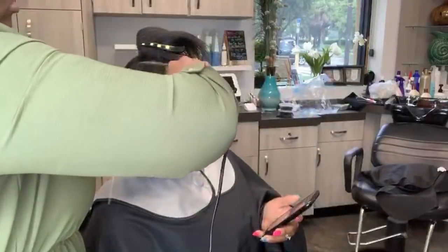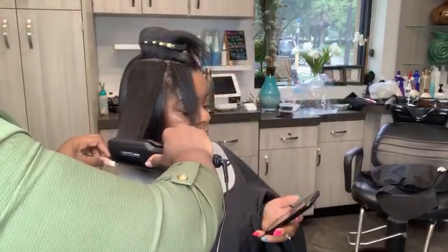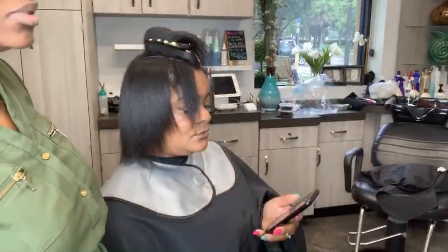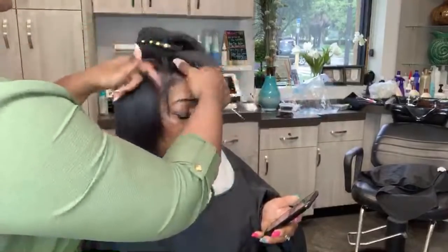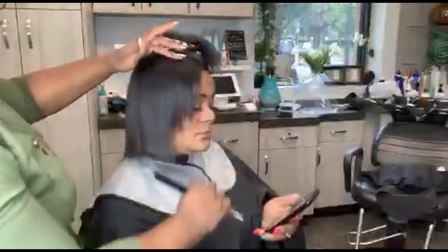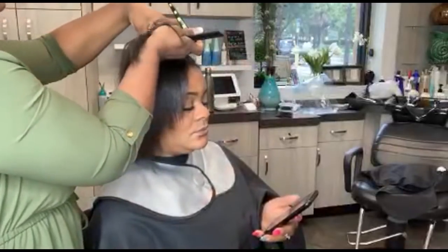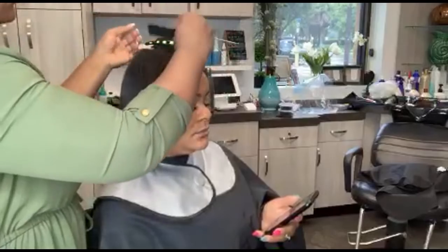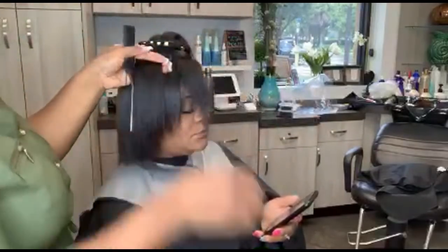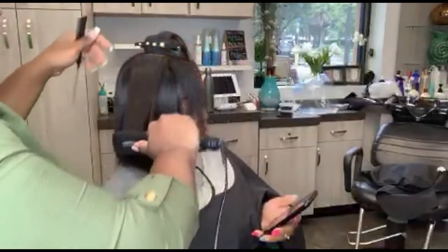And then third, you can start with a shampoo and a conditioner, if you don't already have one, for strengthening and regrowth. And then you'll add the Goddess Hair Repair Serum to your moisturizing shampoo and conditioner. And then you can also use it to spot treat. Use it less than the person who is natural. Relaxed hair takes and grabs everything extremely quickly because relaxed hair usually is highly porous. So if you're relaxed, you're going to use it 1 to 2 times a week. Or if you're spot treating, you can use it daily. If you're natural and you're trying to stay in the natural state, you can use it every day.